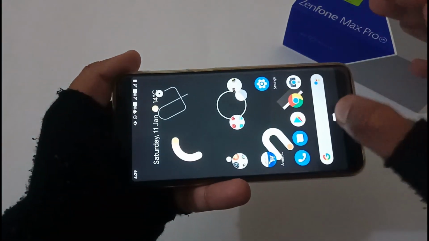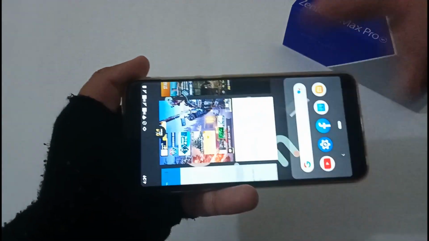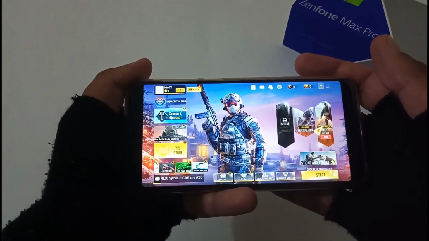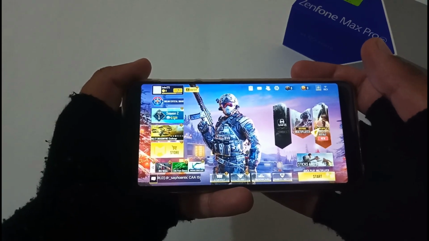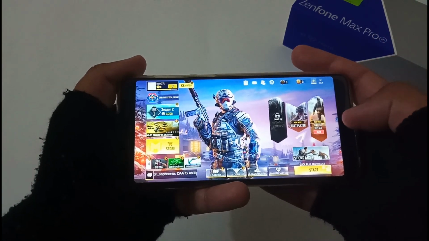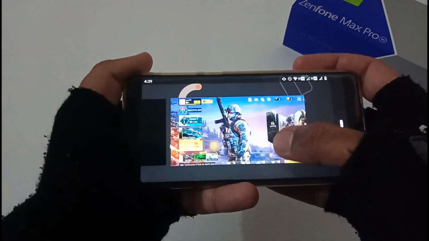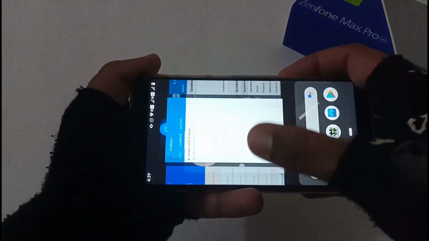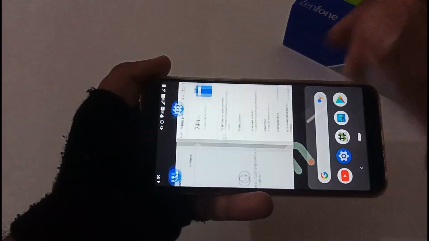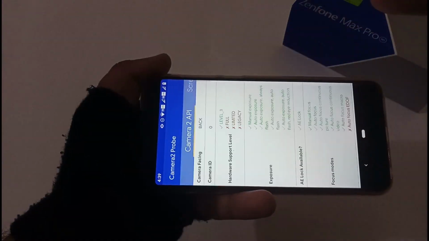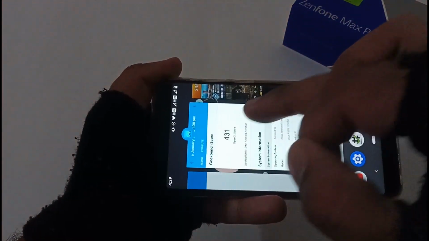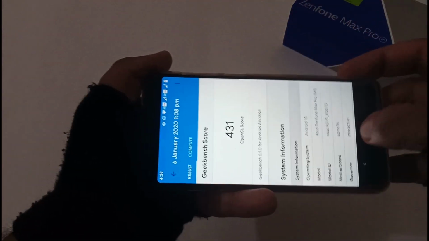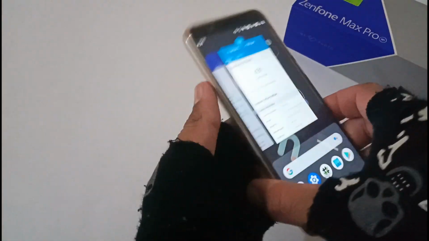Apart from this, let me see Call of Duty. So again, it has also been loaded from its own start screen rather than reloading from the very starting point. So all in all, this is working absolutely fine. Apart from this, we were running the Camera2 API related thing. Let's see whether it will be running out of the box. Yes, again it is in the main memory itself. Apart from this, we were running Geekbench 4 scores. So again, RAM management is really working absolutely fine.